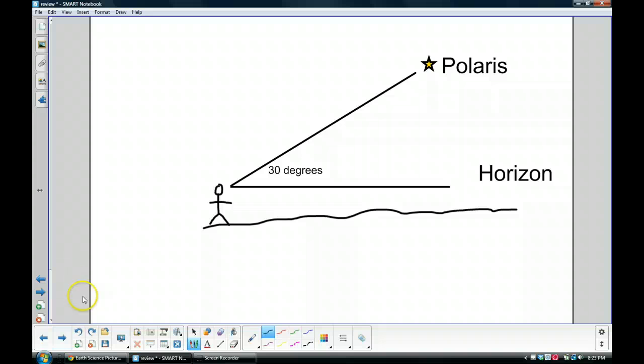What we can observe about latitude and longitude is that from where we are, we can look up to Polaris, whatever it is above the horizon, and that angle is equal to our latitude. So our latitude north of the equator is equal to the altitude of Polaris. They're always equal. You cannot see Polaris in the southern hemisphere. It's below the horizon because the equator is at 0. If you go below that, then you're in negative latitudes, and so Polaris would be below the horizon.